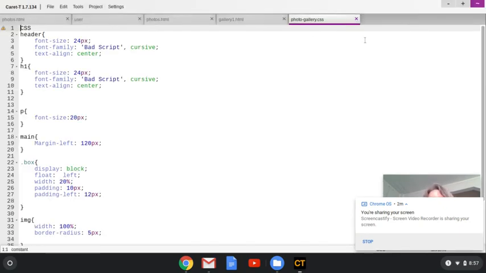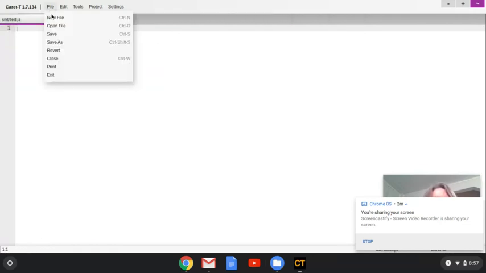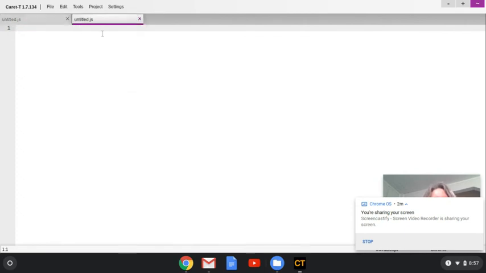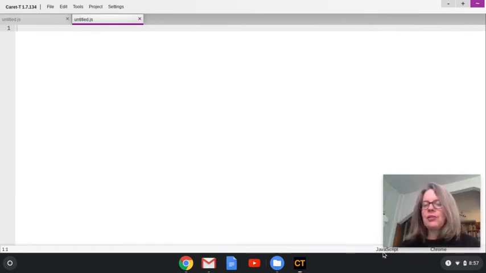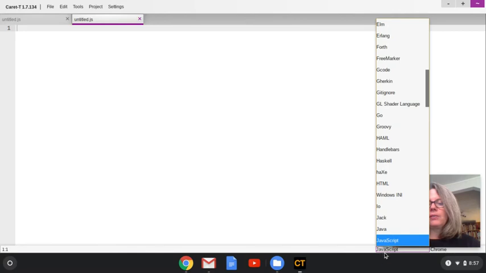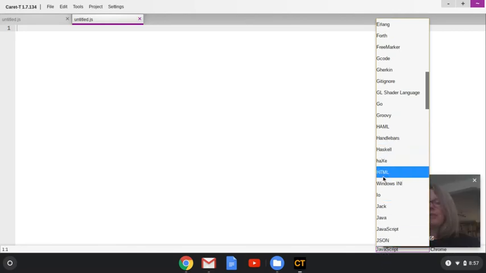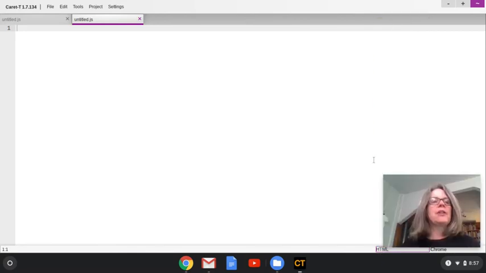Now it might have something that you last did, so I'm going to close out of all of those. I'm going to go to File, New File, and I'm going to make sure that at the bottom here, I can choose this where it says JavaScript at the bottom and change that to an HTML file.